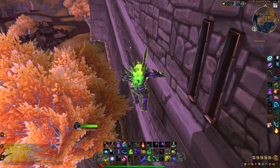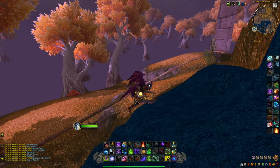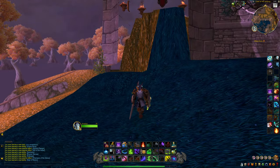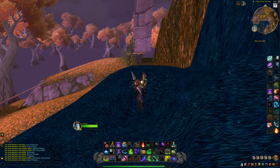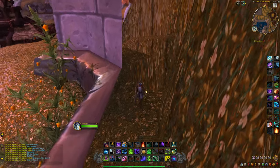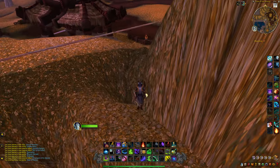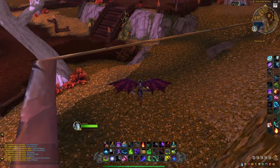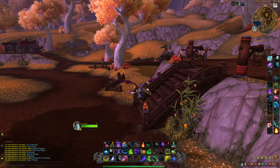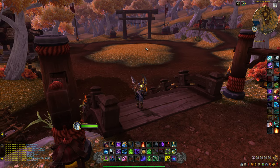Now, do be careful, as you can fly through the walls here. But you're okay right here. If you go anywhere towards the middle here, you're going to die. So just be careful to walk along exactly where I go and stay within the bounds. If you go anywhere left, you're going to die completely. So just stick over here. Stick this way. And then stick over here and you'll be completely fine. I haven't had any problems going this way at all. But if you do go out here, you will die. So just be careful there.